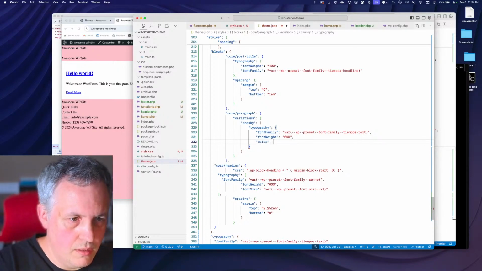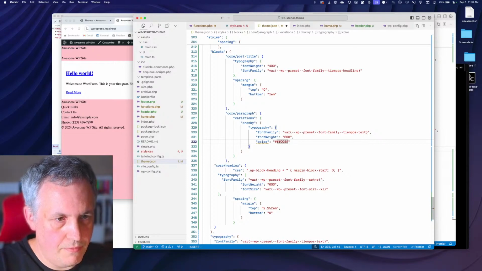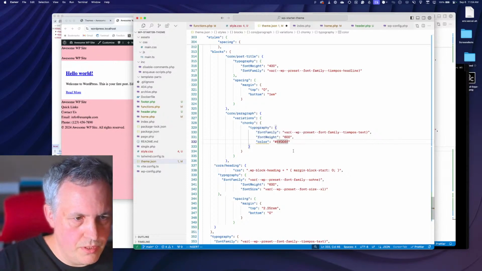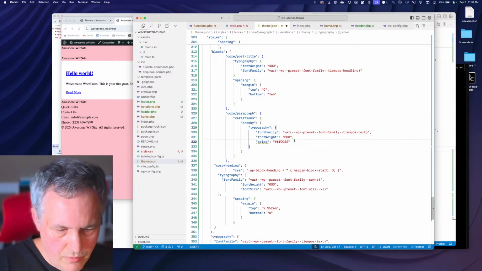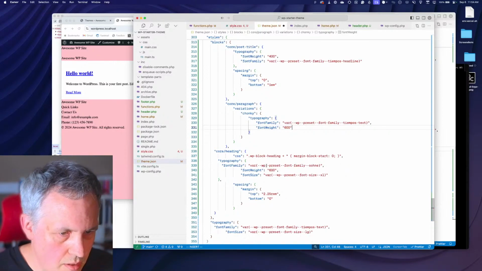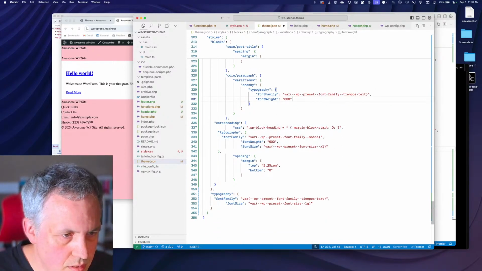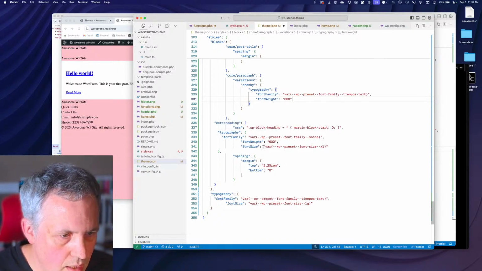Color, FF00FF. Property color is not allowed, huh? Oh, these are also variations. Never mind. Okay, there we go. WP block heading plus. These are some settings that are also applied. Got it. Okay.